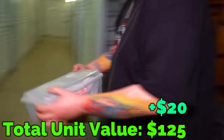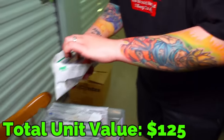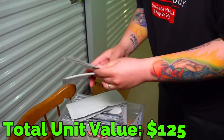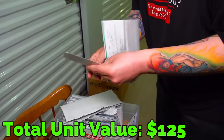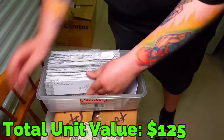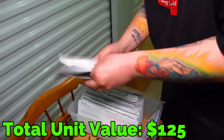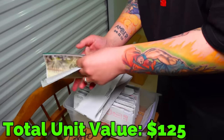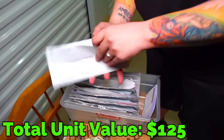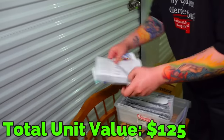Hold on. Really quick. Oh my gosh, are these all full? Where was that other one? I didn't even see it. I dropped it. This one just has a bunch of checks in it. You see that? Yeah. Just a hoard of checks. Oh boy. I get such an adrenaline rush when I start seeing cash. Come on. I'm gonna open up a couple more, then we're just gonna rip through all of them. No, nothing. Come on. You can't tell me it's just one with money. Don't do this to me. I'm not seeing anything. Why do people do that?